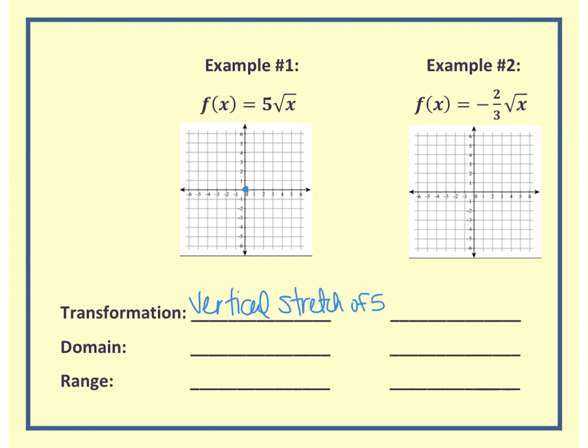But does that vertical shift change my domain or range? Well, vertical shift means the graph is going to get taller, taller, taller very, very quickly. Okay, it's not drawn to scale. But did my domain change? Did the graph shift left, right at all? No. So my domain is still 0 to infinity.